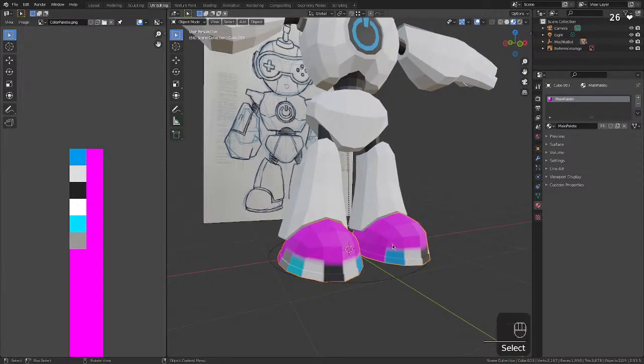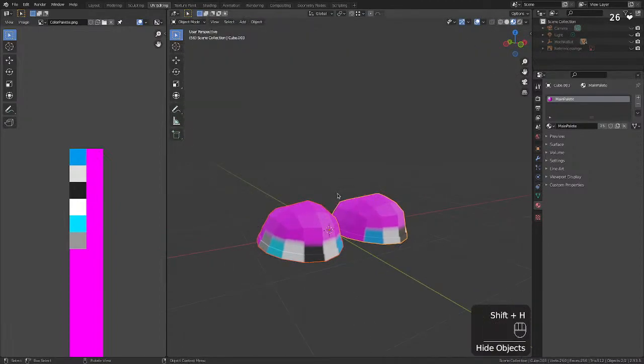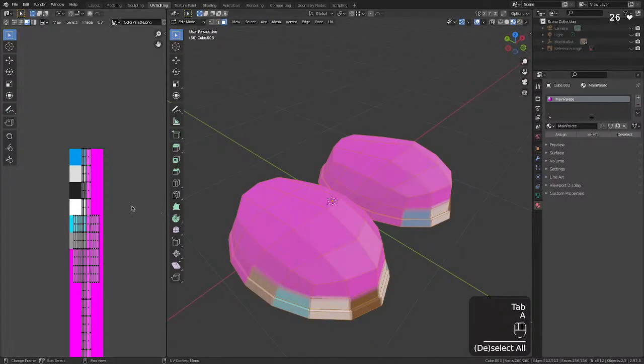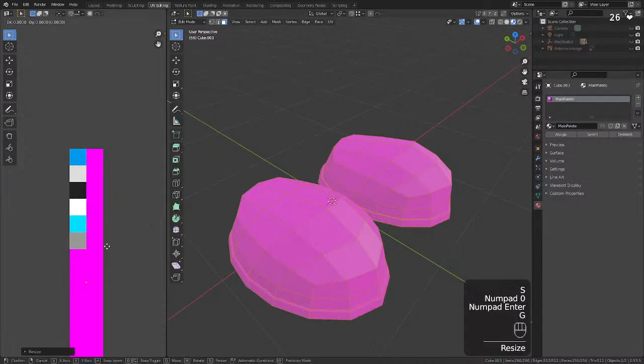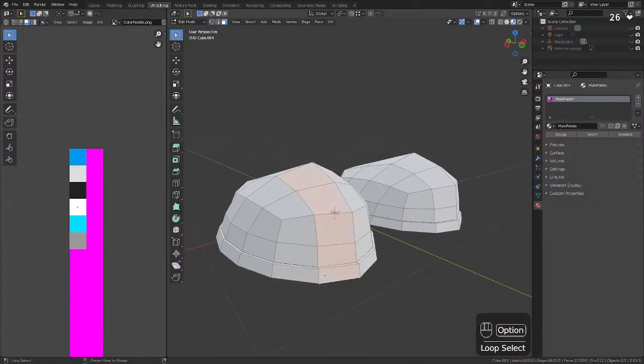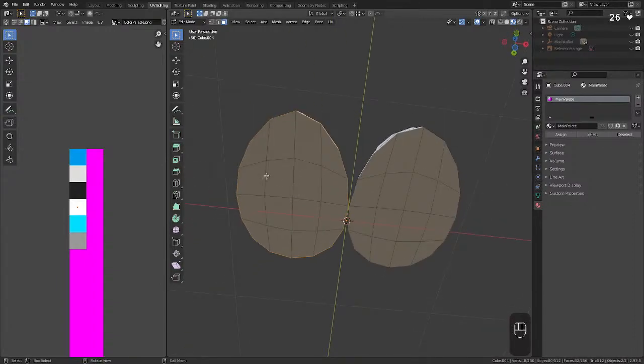It's going to be the same thing. Let's hide everything else. Let's go into edit mode, select everything for the feet. Scale it down to 0 and move it over to white. And then for the bottom, I think it's better if I do this, this, and start expanding.